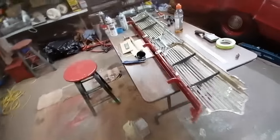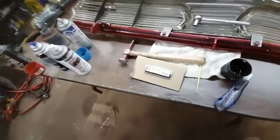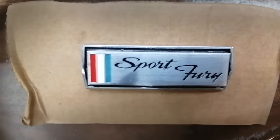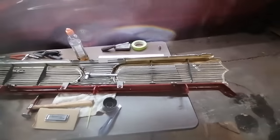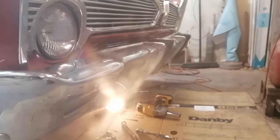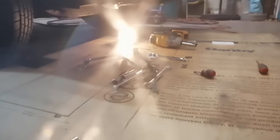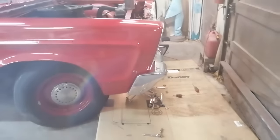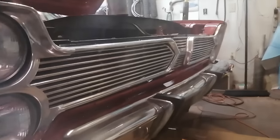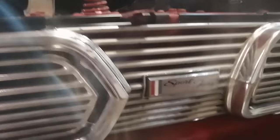Got a few pieces thrown together and finished the resto on the center grille badge. So yeah, we can go ahead and stick that in the grille now and try putting the grille on, see how it goes. Okay, we had a pretty good and long day. Bumper is back on the car. Things are kind of set up nicely there. And we have the grille mounted back inside. Looks pretty sweet.